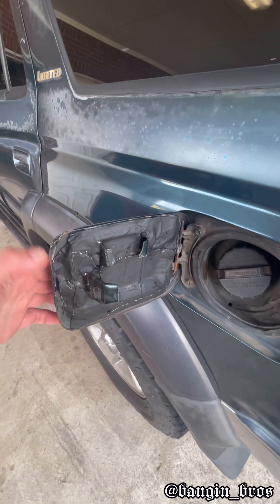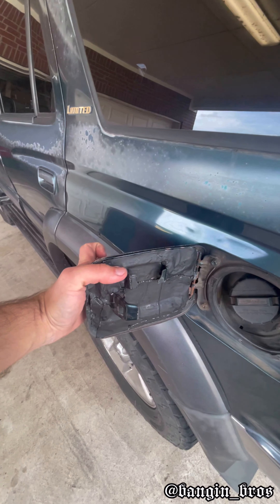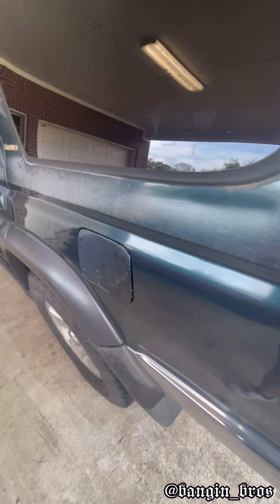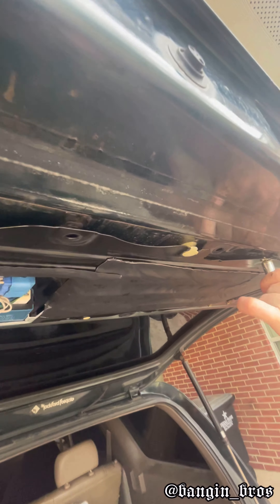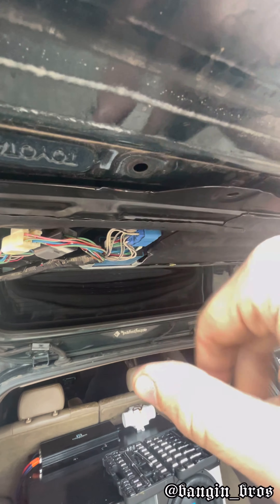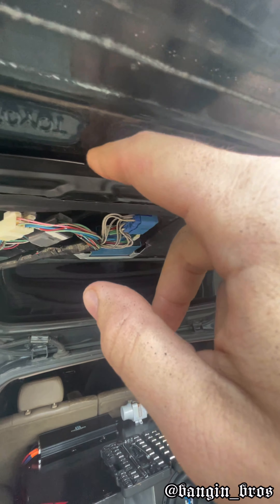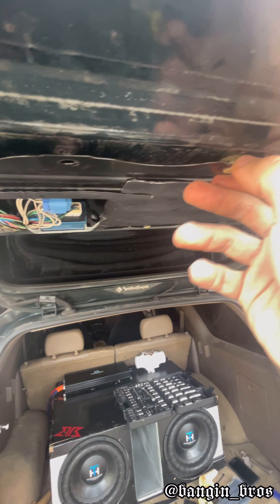Even the gas cap got a little love here because it can be troublesome at times. Sometimes to do an install you got to use your head and think outside the box. Just the last few bolts — these bolts go in there pretty good. We were going to put some of the Second Skin butyl rope in there, but we wanted to be able to take this panel off and on, and that rope is kind of sticky — good, but not for this instance.